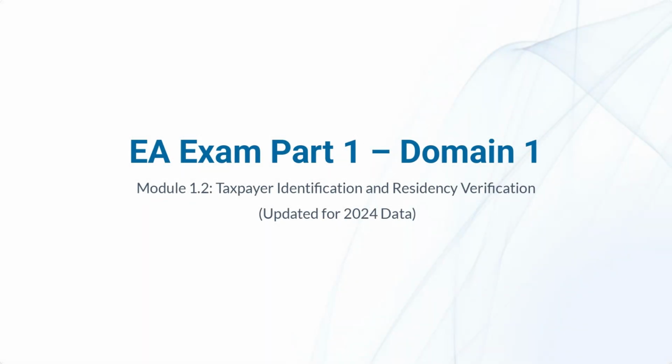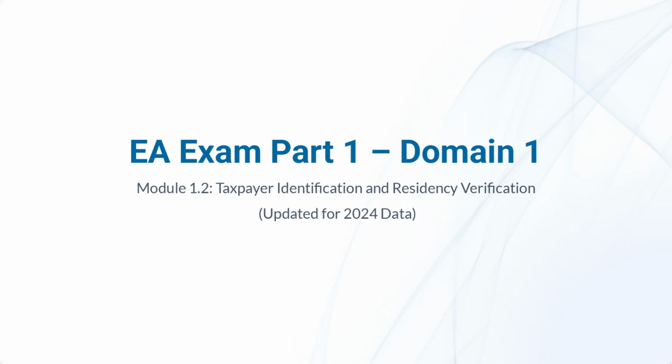In this long and very important lecture, we are going to explore two foundational topics in federal taxation: taxpayer identification and residency verification. These concepts may seem simple at first glance, but they are packed with details, rules, exceptions, and real-world situations that you must understand for the enrolled agent exam and for actual tax preparation in practice. Throughout this lecture, we're going to break everything down step by step, using clear explanations, relatable examples, and practical scenarios. So get comfortable, take notes, and let's walk through it together.